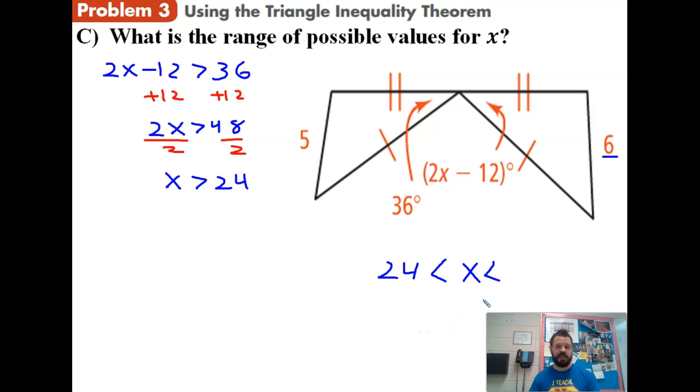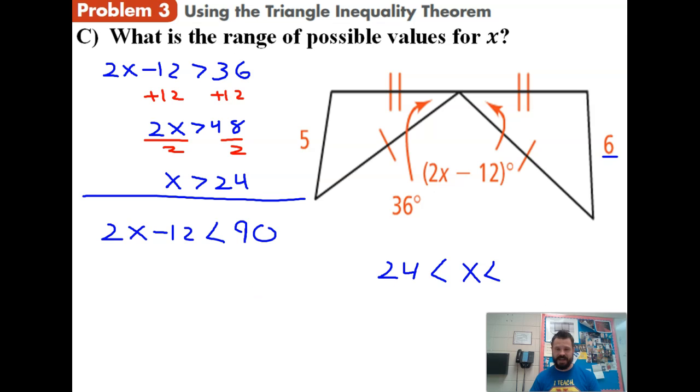So what I need to do then is figure out what the max is going to be based on what's possible in a triangle. If I think about what the largest angle in a triangle could be, I suppose technically that's 180. But based on this picture here, I can tell that this is an acute angle. It's not greater than a right angle, it's not obtuse. So let's say the greatest this angle could be would be 90 degrees. So to find the maximum, I'll set up 2x minus 12 is less than 90.